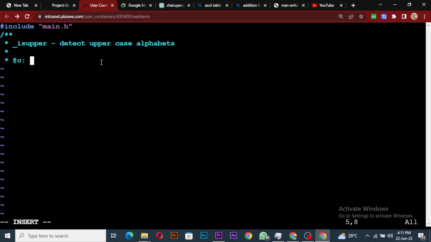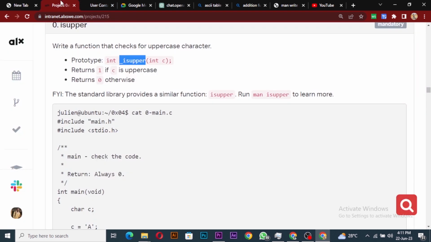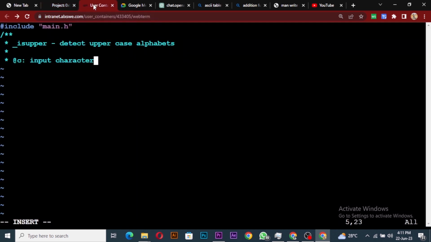And then we have our c. What does c do? c is the input character. Did I just see int here? So it's an integer. Okay, anyway, no problem. The return statement should be 1 for true and 0 for false.